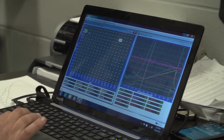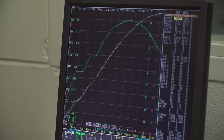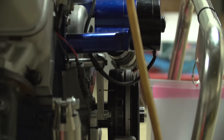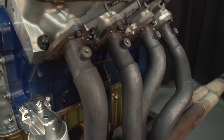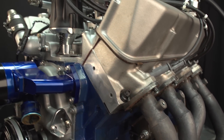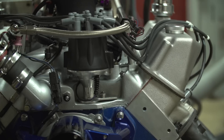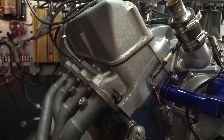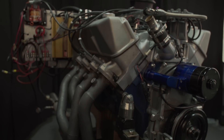It's topped with a Blue Thunder intake manifold, which is kind of unique because it's a dual-plane intake that has been converted for fuel injection. People say you can't run dual-planes in fuel injection. Well, over 600 horsepower says that ain't true because it's running right here, and it's something I wanted to prove. After we're done, this is going right back in the car.